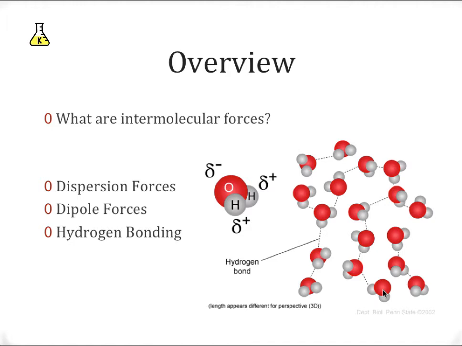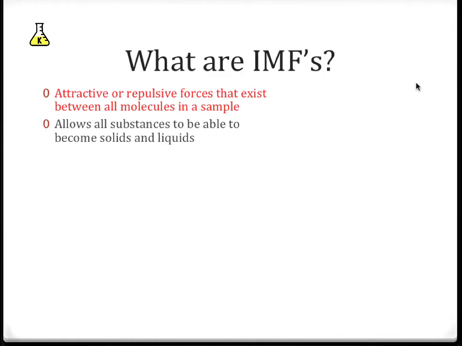To the right, you can see a diagram that hopefully looks relatively familiar. This is depicting the hydrogen bonding that exists within a sample of water. These dotted lines right here represent those hydrogen bonds. It's this interconnectivity, these things that hold these water molecules together, that gives water a lot of the properties we have and dictates a lot of the biology that happens in your body, which again is mostly water-based. So let's start then with a discussion of what intermolecular forces actually are.